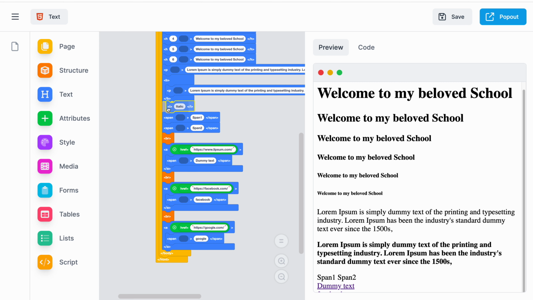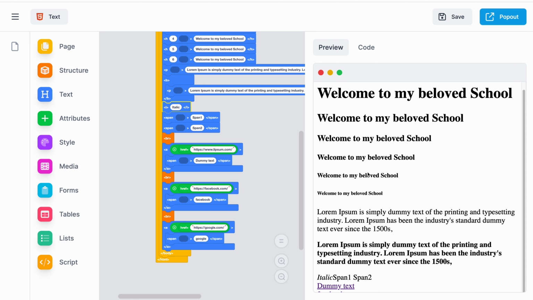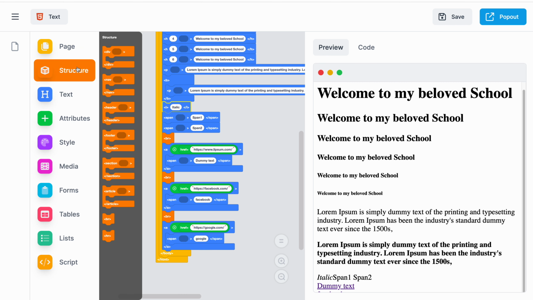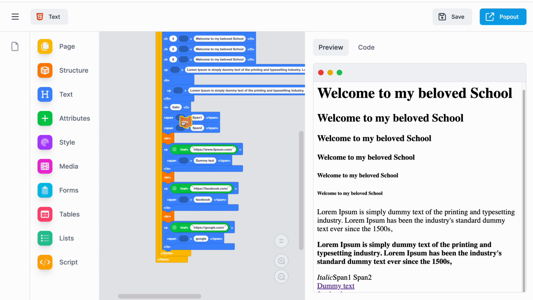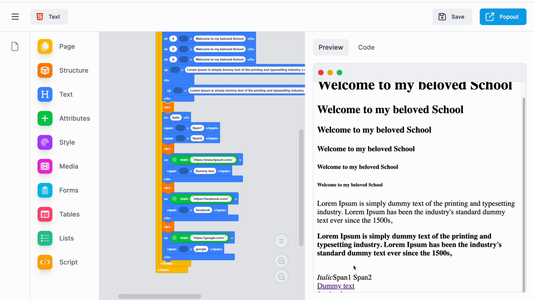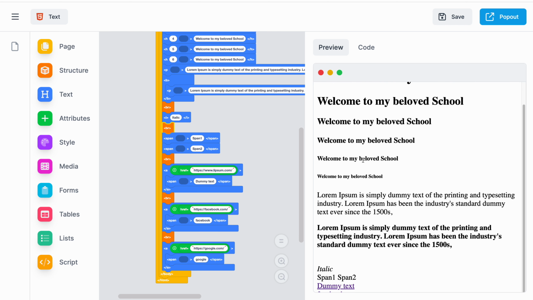Okay, so let's add the italics here. Let me add the break tag so that my italics can be visible. So this is it.